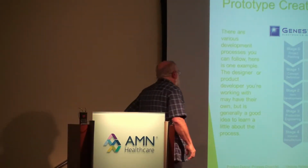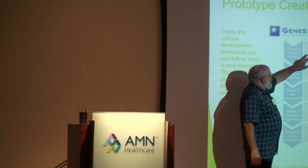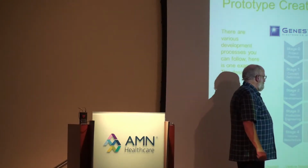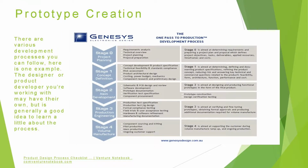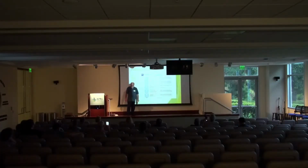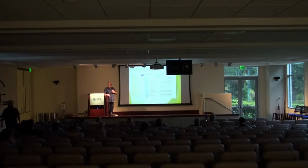And then these are some of the things you want to look at through the different stages of development. This is where you want to set your milestones with your product development company. You have your project planning, the concept, and either the schematics or the prototype documentation. Then you can actually build a unit, and then you can talk about how you're going to source it and what the production numbers are. And I see that a lot of inventors are working from the estimated retail price backwards. I've never seen a company do that.